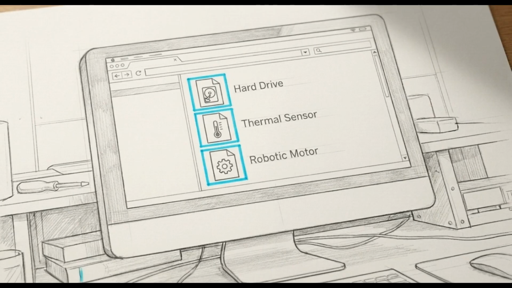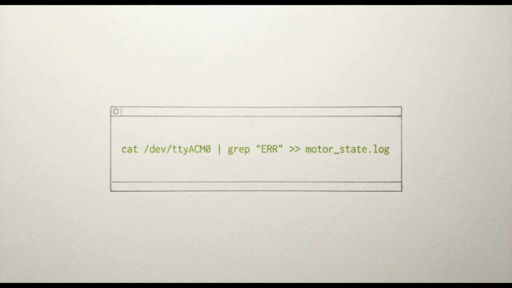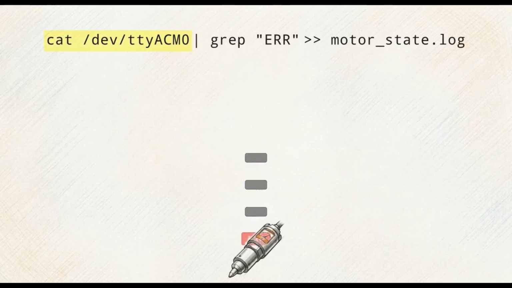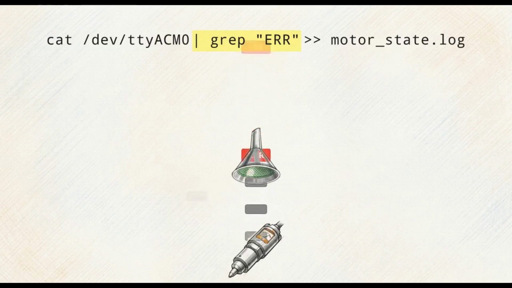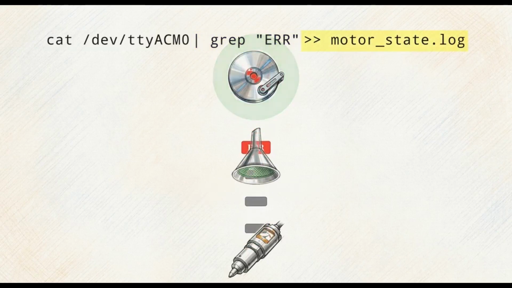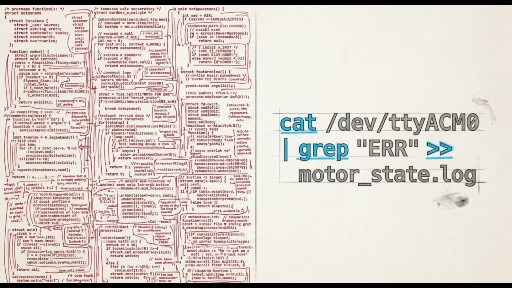Everything is a file. In practice, that mandate allows an engineer to route physical sensor data using a single shell command: cat, pipe, grep, redirect to a log file. The first component of this syntax reads the raw data streaming in from a physical serial sensor on the manufacturing floor. The middle component takes that data and filters it in real time, isolating only the lines containing an error state. The final component captures those isolated error logs and writes them to persistent disk storage. This one line of text replaces hundreds of lines of complex, hardware-specific driver code.